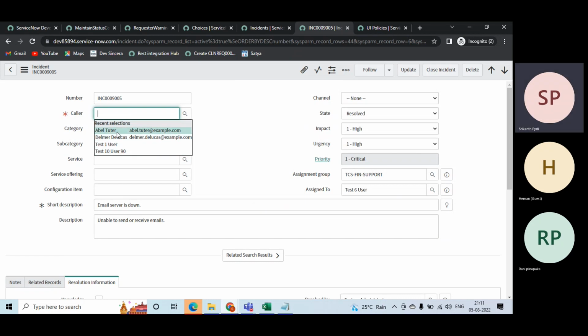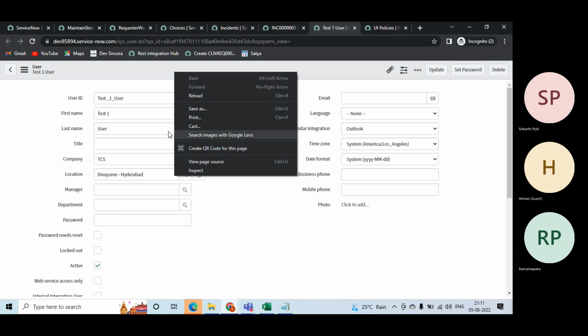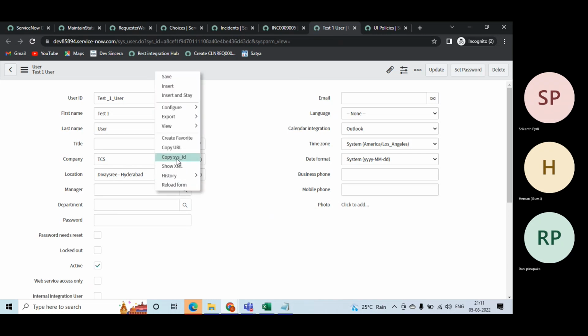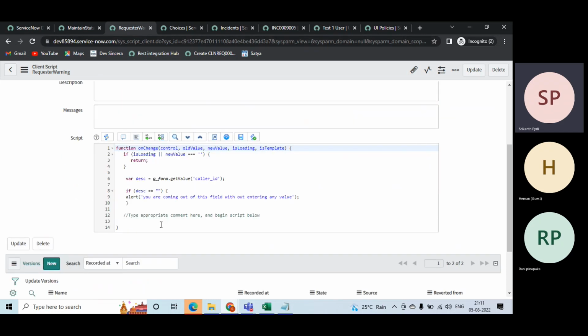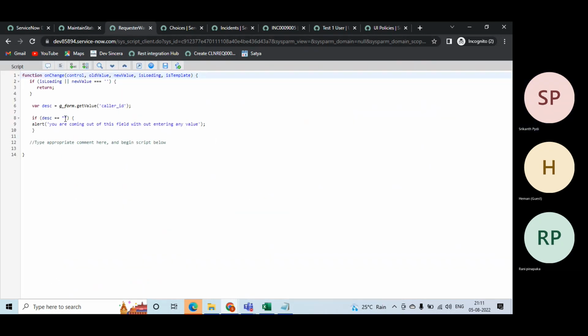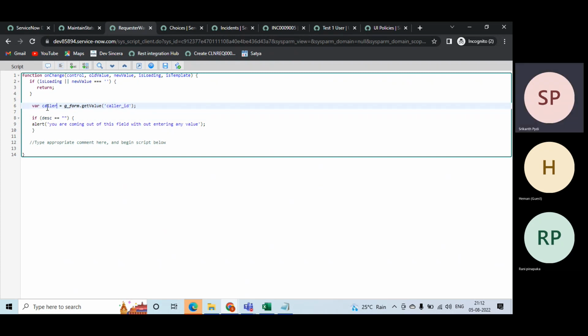So let's say if I'm entering test one user, I want to give a message. Copy sys ID. I'll just change the requirement slightly. Caller.